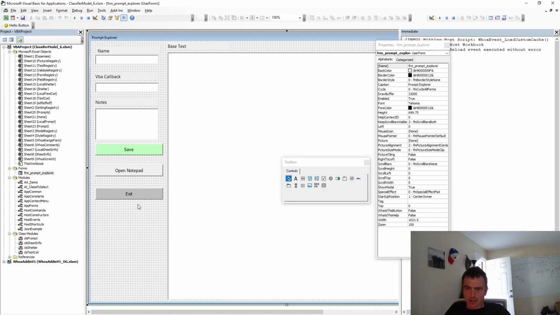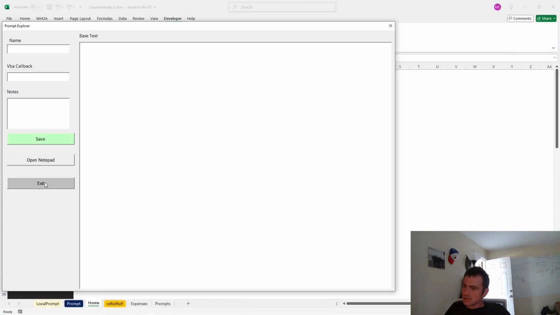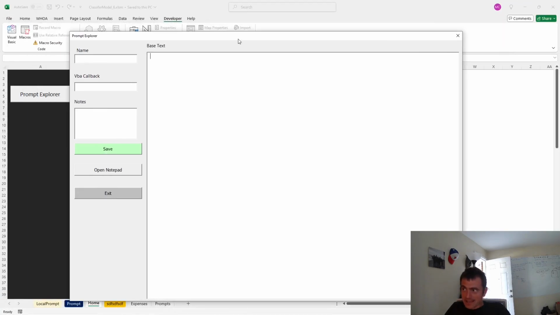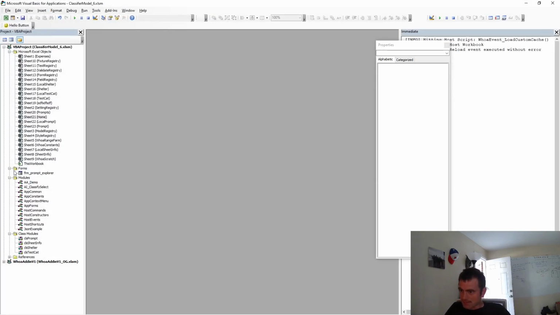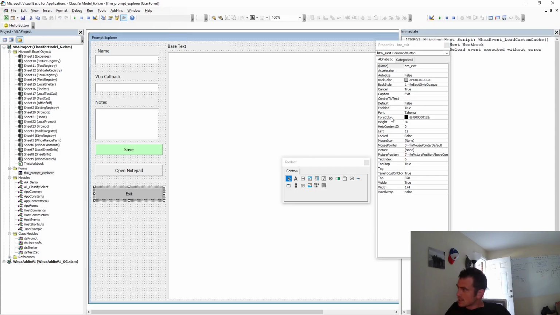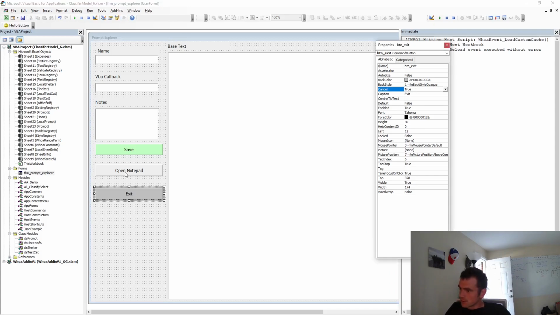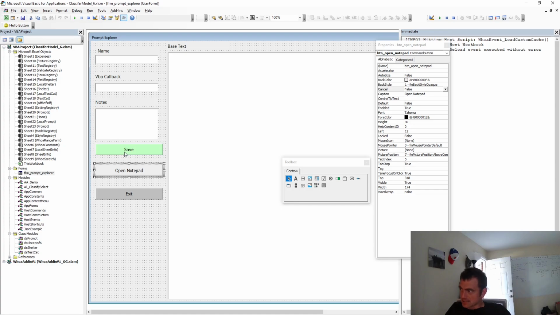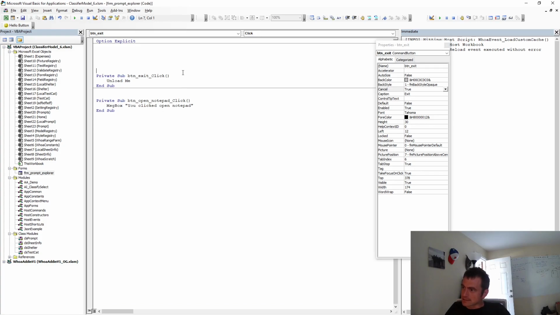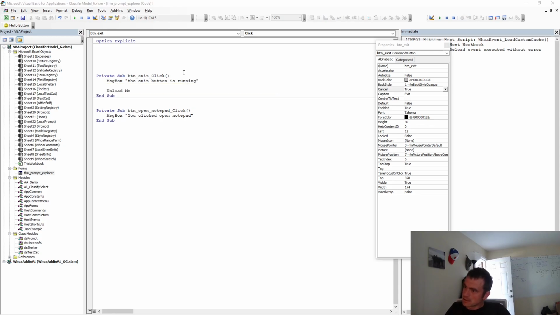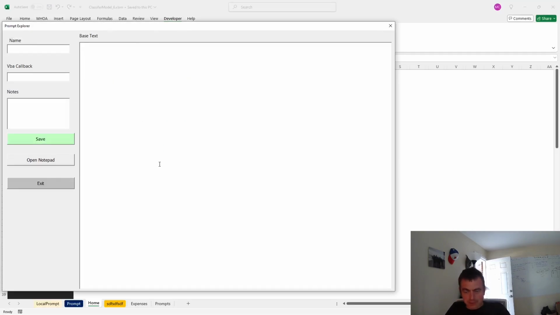One other thing. When I had just set this up, the escape key did nothing. In order to make the escape key close the form, and this is I think the only gap that I have here, I set cancel equals true. For one of your buttons, you can set cancel equals true. See how these are all false? Whichever button you have set to cancel equals true, say message box, the exit button is running, that code will run when you hit the escape key.